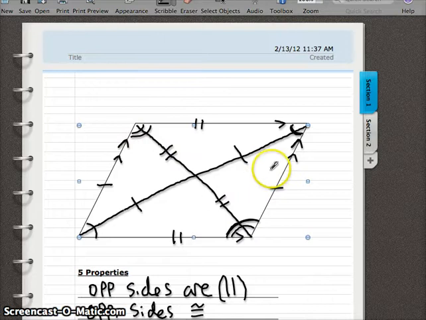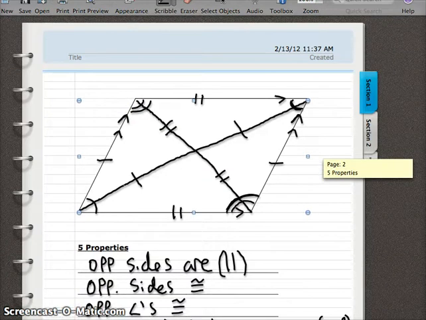Now in a parallelogram, in general, this half is equal to this half, but this half is not equal to this other half. Now we will see in some special parallelograms where they're all equal halves, but in general for a parallelogram, only the half of the same diagonal. So this half and this half create that whole diagonal, and they got cut into two equal halves. Okay. So there's our 5 properties of what makes something a parallelogram.